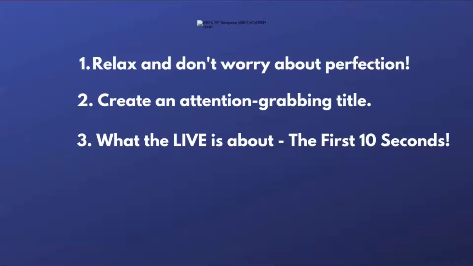It's the same as meeting people, or if you go on a date, the first 10 seconds or the first few minutes of a date, you want to impress. This is what you want to do here. You want to impress, get to the point of what the video is about. This is so important. If you do that, you'll find people will watch your video more, possibly through to the end, or watch it on a replay later when they've got more time. So bear that in mind.